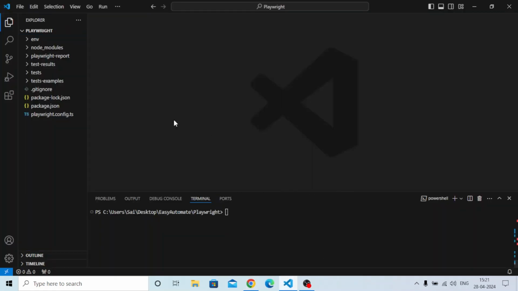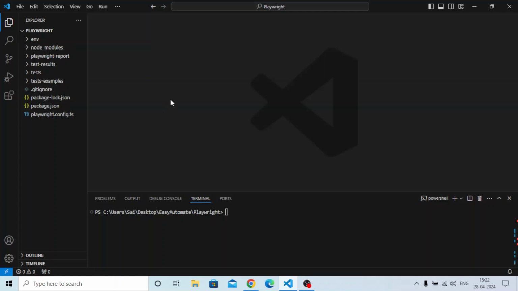Let's go into the Playwright framework. This is my Playwright framework, and you can see here in the Explorer section, this is the basic folder structure in the Playwright framework. I have already installed Playwright. Now I am assuming that you know Playwright. You already have hands-on practice and are already running tests in Playwright, but your problem is you want to run a single script in multiple environments. That's why you are watching this video. You are not here to learn what Playwright is, how to install it, how to write a test, what is a describe block, what is test, what is page, what is browser context.